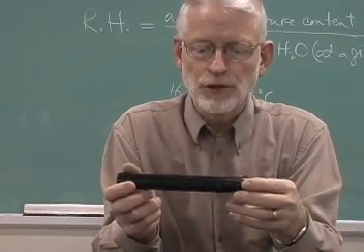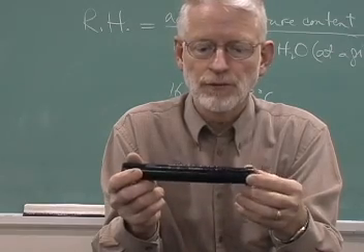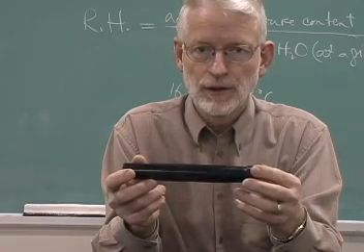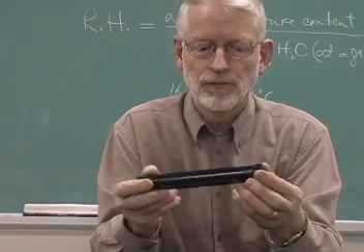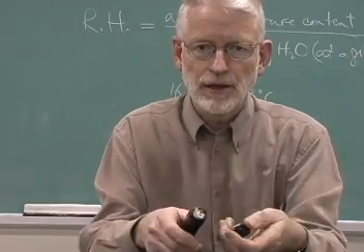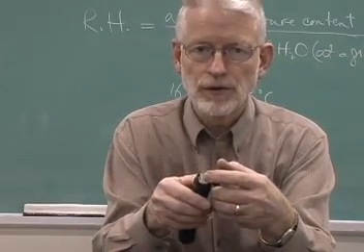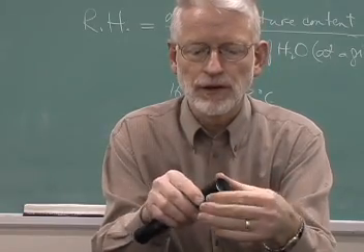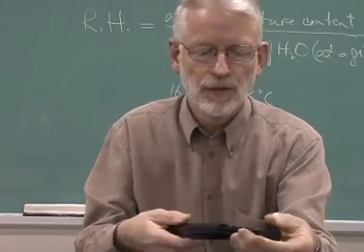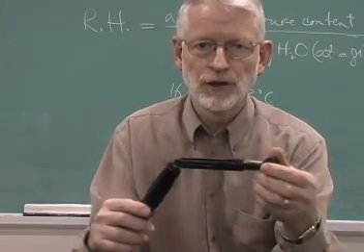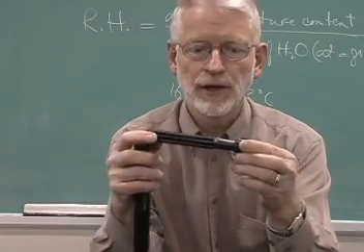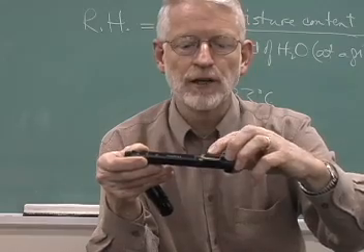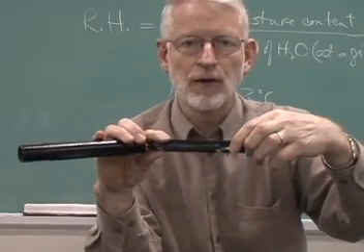You can also purchase an instrument for measuring the relative humidity. This is called a Sling Psychrometer. It has a cap at the end that unscrews with a wick in it that you add water to. So I've added some water to that already. You pull this portion out, and we have then a wet bulb. So here we have a wick that's been made wet, and on the other side we have a dry bulb thermometer.